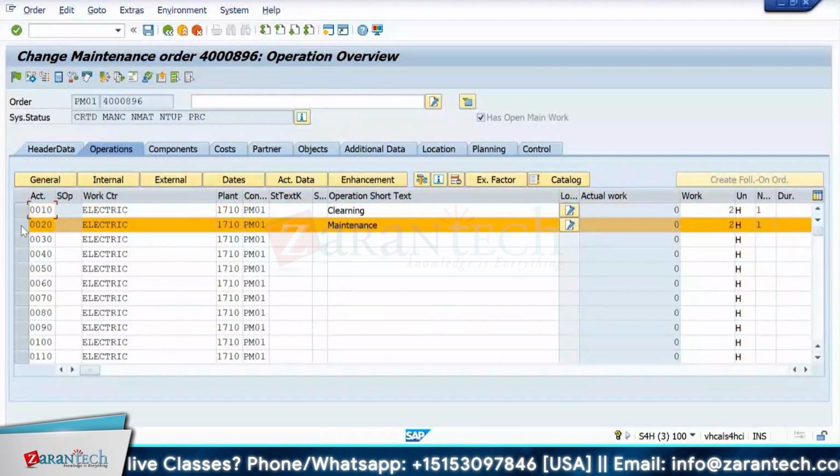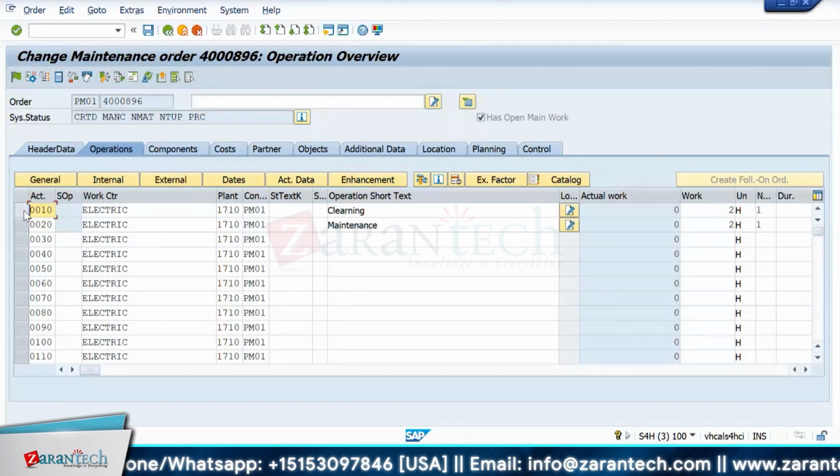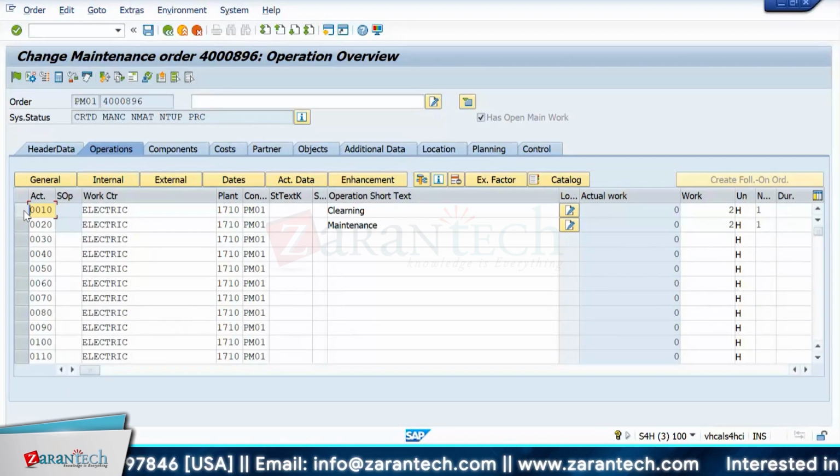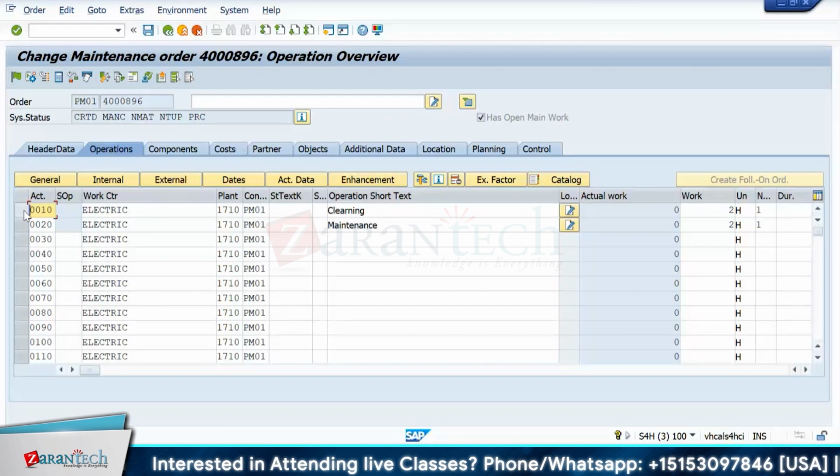The system will not automatically identify the task list for the maintenance orders until it is assigned. These are manual creation orders. When we are creating automatic orders, then only the task list will get automatically added to them. It could be a process of maintenance plan where we decide in the maintenance plan, given the task list, then it gets created, or we have some customized programs or mass creation programs. At that time, the task list will automatically get incorporated. Otherwise, you have to manually add the task list for the maintenance orders. It depends on the process.